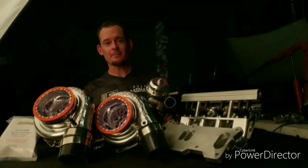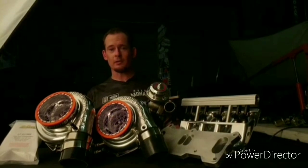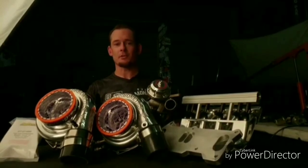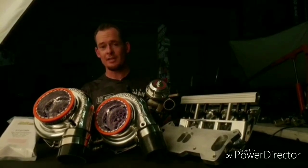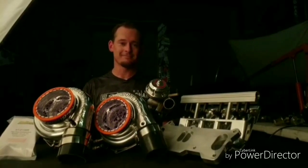When I came up with the concept for this FD3S, I wanted it to be true to the heritage, a twin-turbo 13B, but I knew I had to make it wild. So we got these big single turbos. We're going to set it up as a twin. We needed some extra fuel, so I've got 6 2000cc injectors. We're going to push some serious air through that 13B, but hey, this is my version of twins.